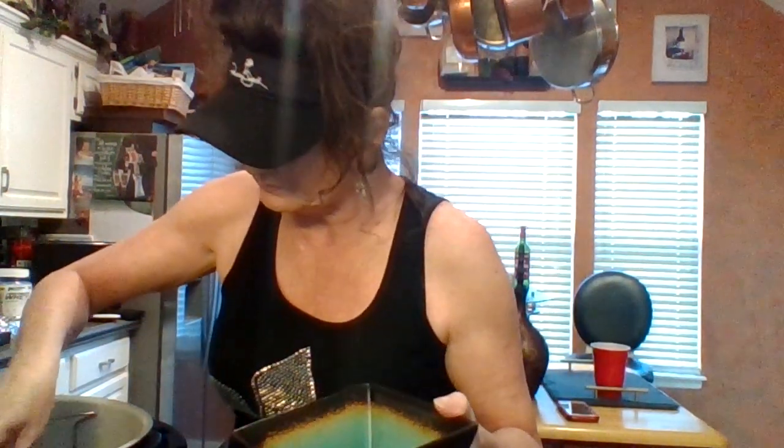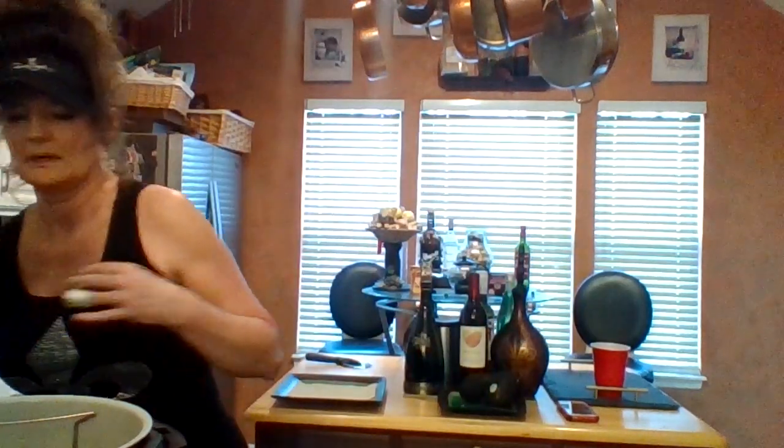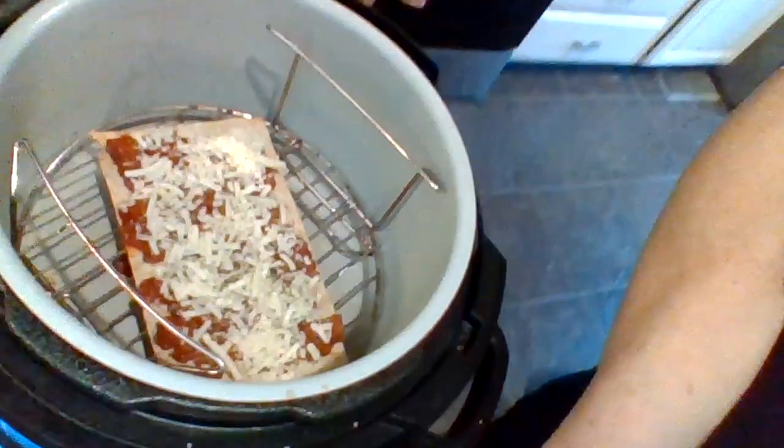And then I'm going to add my Emo's cheese to the top. And a little bit of the herbs that I dehydrated from my garden, just to give it a little more Italian seasoning. I'm going to go ahead and place it back down. Oh, you know what? I should probably show you what it looks like first. Okay, so there it is with the sauce and the cheese.